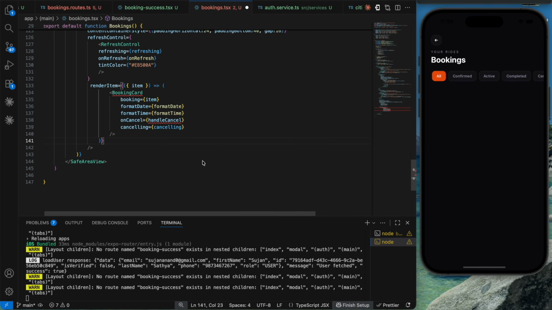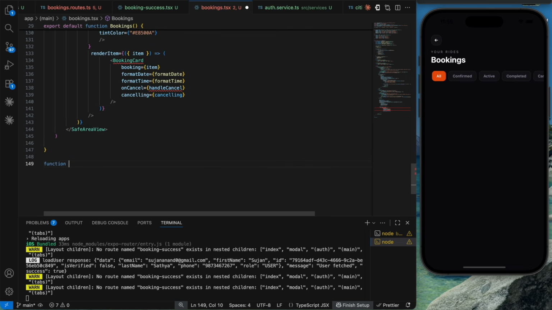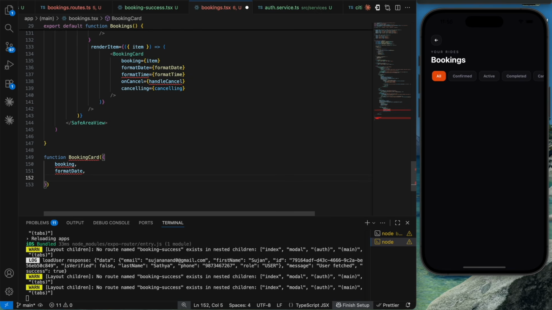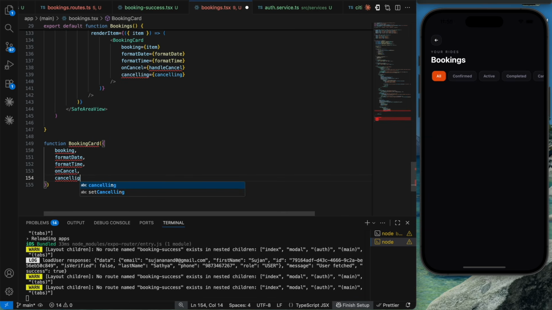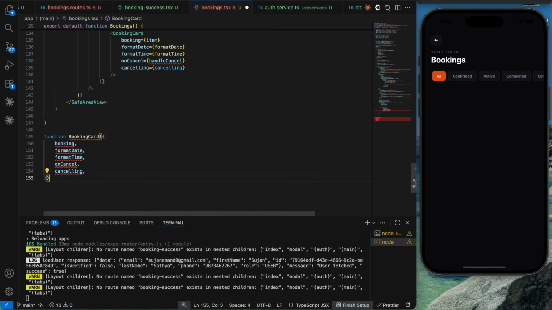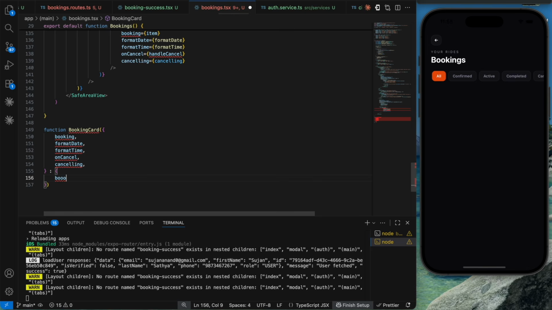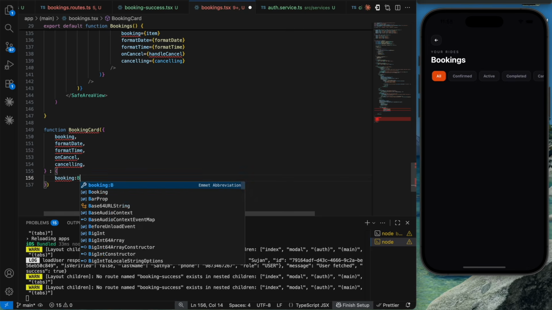So we can try to define the function that's going to be booking card over here itself. I'm going to say function booking card. It's going to take in your booking, format date, format time, on cancel, canceling. Okay, here let's define all of these types that we have taken in. Booking is going to be of type booking.